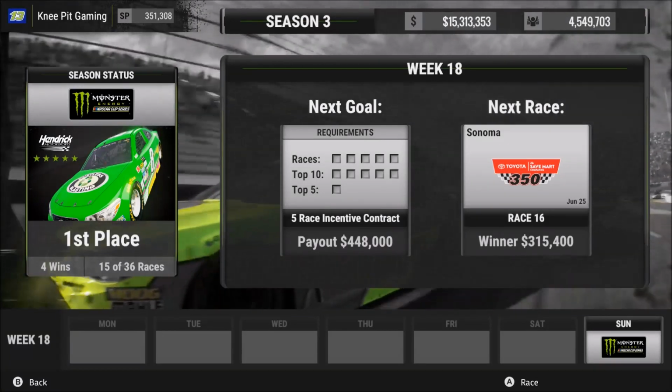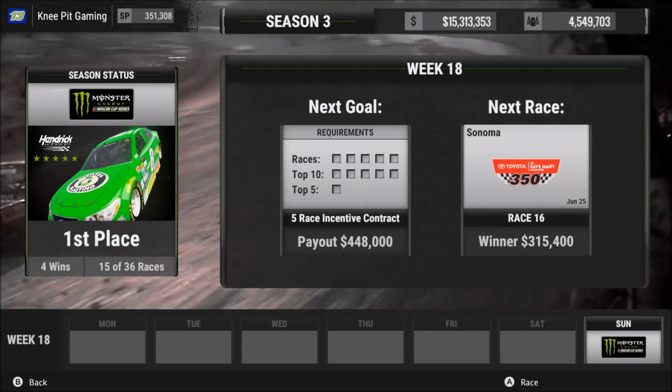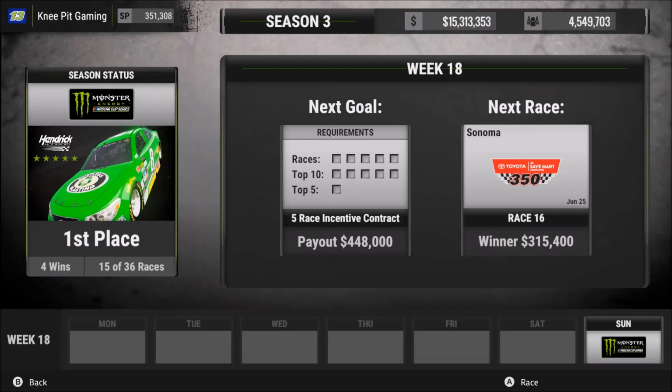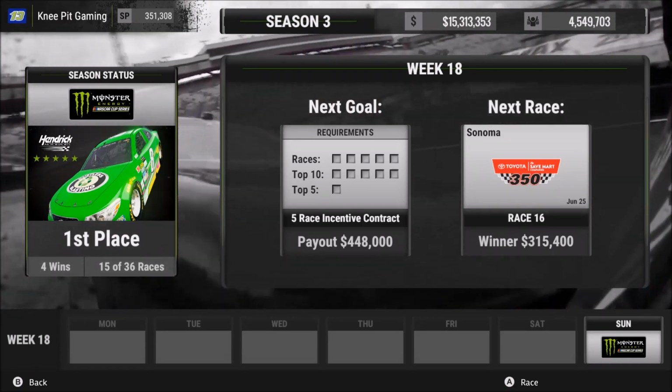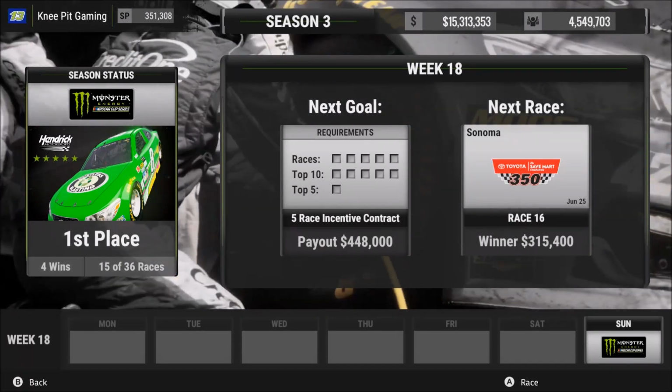So now we come to Sonoma, our first road course event. And Sonoma is extremely tricky because it's so technical. And I've mentioned multiple times I am not a fan of the road courses in NASCAR Heat, both Evolution and NASCAR Heat 2. But we'll talk about that more in our next video.